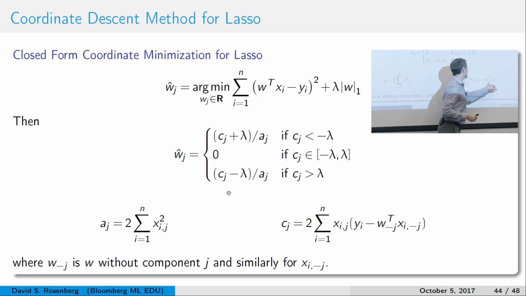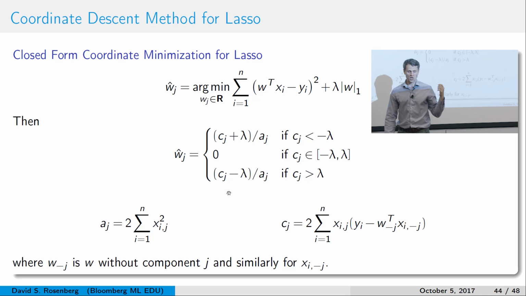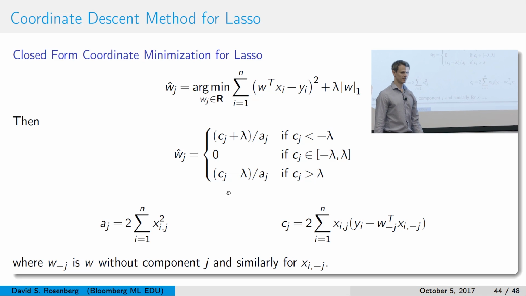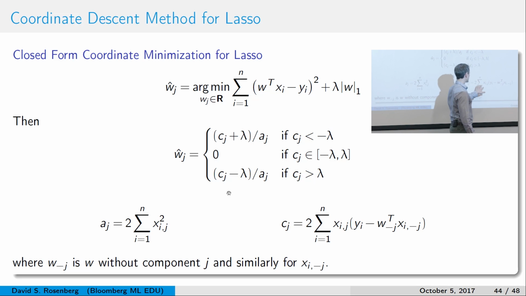All right, so that's this difference. And now we have this inner product of that vector with xij. What's that? That's the vector of the jth feature across the n inputs. All right? So if I could summarize this, if things are properly normalized, it's kind of like looking at the correlation between the jth feature and the residual when you try to predict the output using everything except the jth feature.